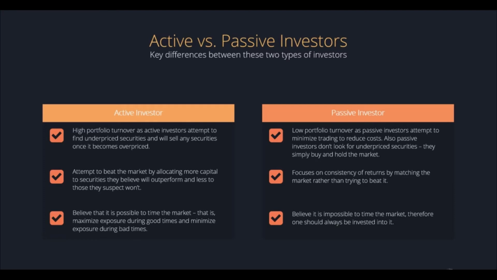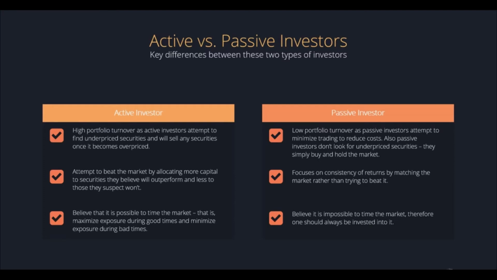Passive investors, on the other hand, basically acknowledge the idea that it's not going to be possible to consistently beat the market. So because that's not possible, or not consistently possible, they're going to focus on trying to always match the market. And of course, you can do that with 100% success by just buying the market.